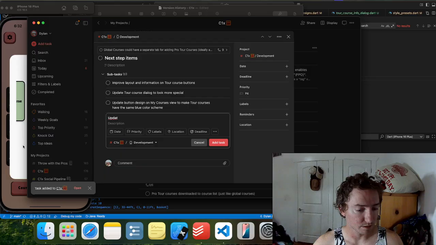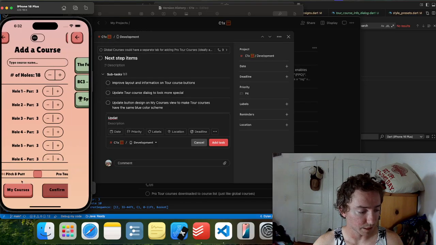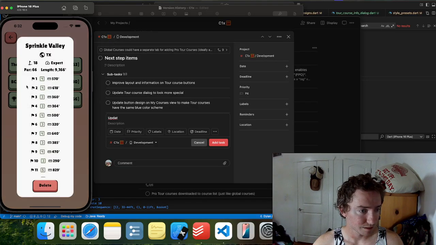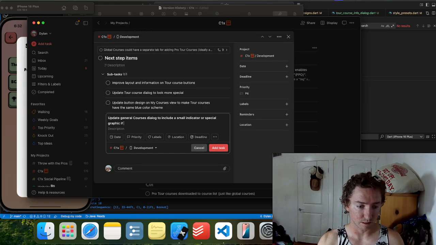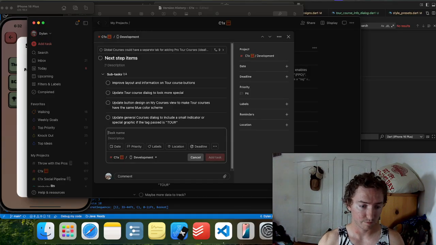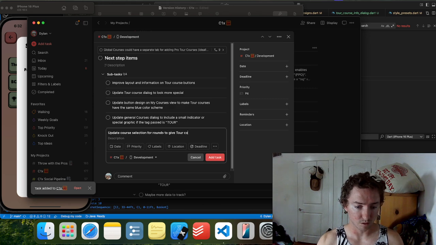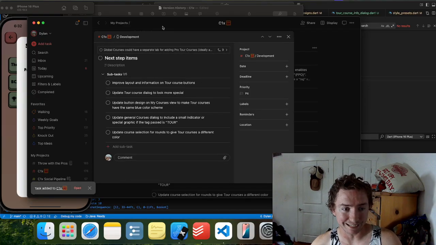Did I do anything with my courses? Still largely looks the same. So update general courses dialog to include a small indicator or special graphic if the tag passed is tour. Update course selection for rounds to give tour courses a different color. And that should be it for the design changes.